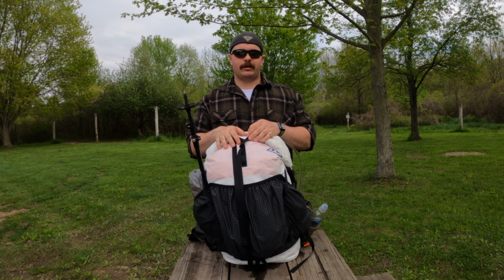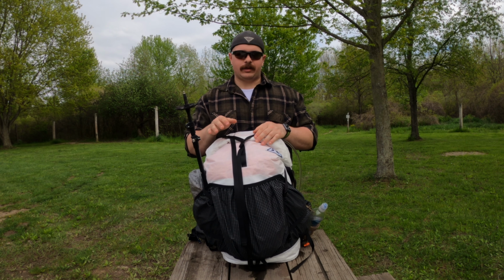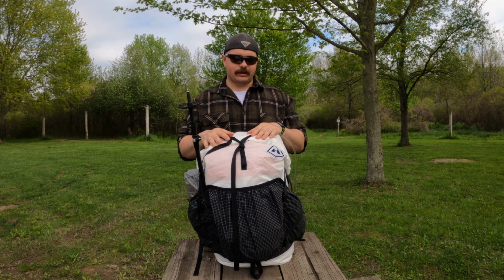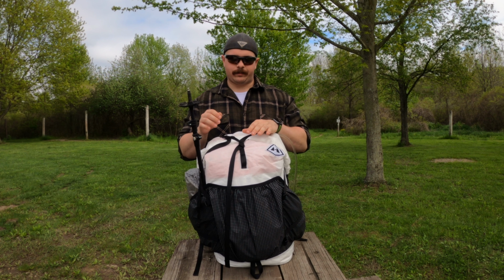So I got a new piece of gear that I'm really excited to talk to you guys about, show you guys in the future. But this is my Hyperlite Mountain Gear Southwest 4400. The main body is about 70 liters, and you get almost 10 extra liters worth in the pockets. The Southwest has all these solid pockets on it, where the Windrider has all mesh pockets, and the Junction has hard pockets on the side and a mesh pocket in the front.